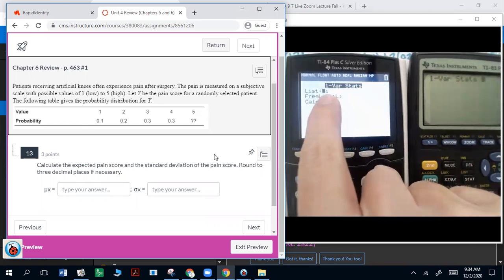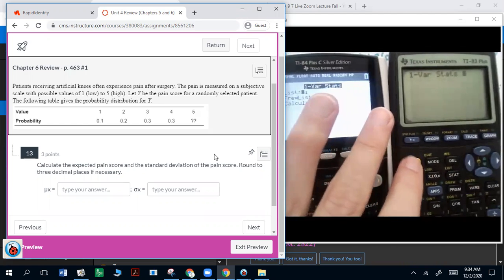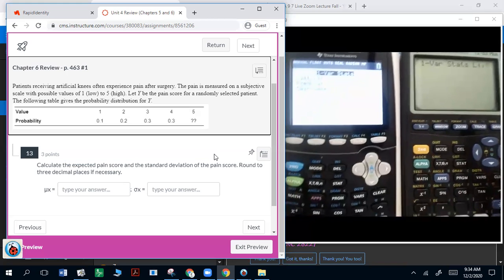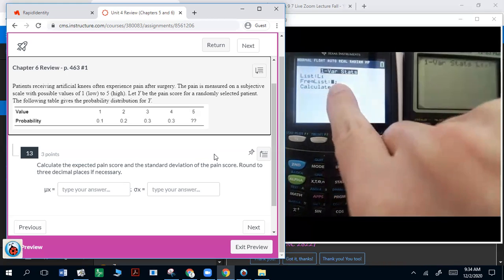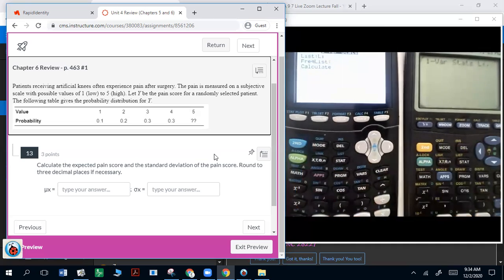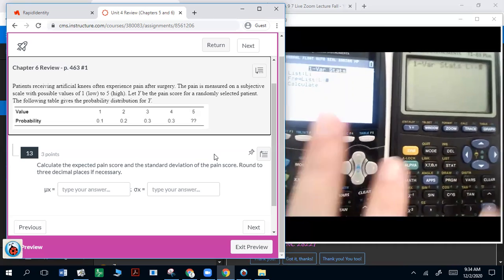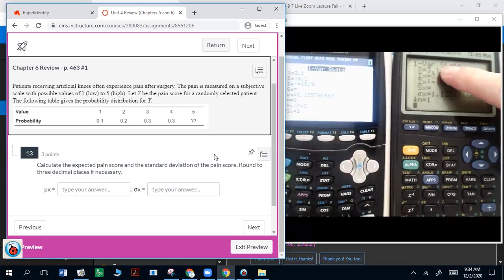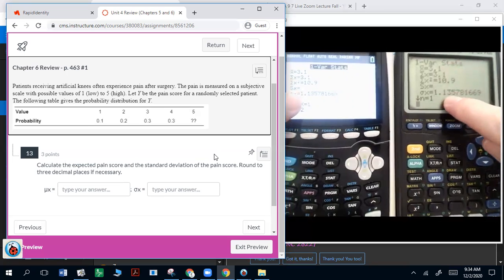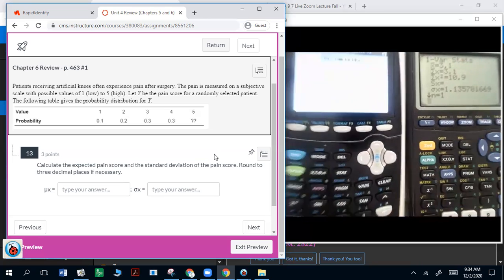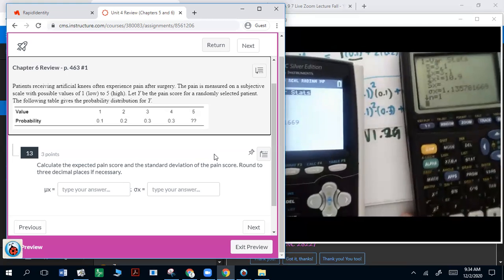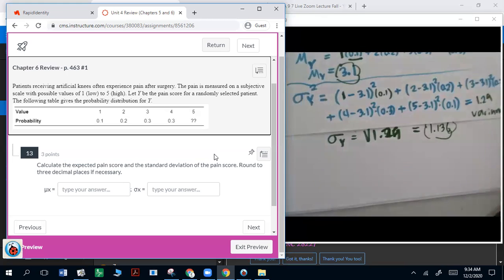For a list, you want L1. So with one variable stats, with the TI 83, you do second L1, then you do comma. For the 84, just go to frequency list and make sure that that says L2. If it's blank, you do second 2. And then here you do comma second 2. And then press enter. And you can see that the mean is the 3.1. And then the standard deviation is 1.1357, which is what we calculated. Notice that it does not give you the variance. So if you were asked for the variance, you would square that number. But 1.1357, 1.136, that's what we calculated here.